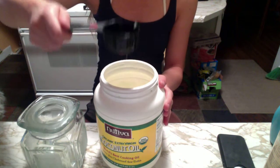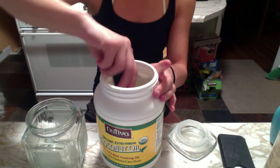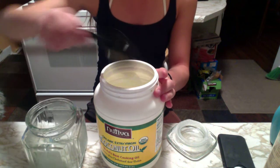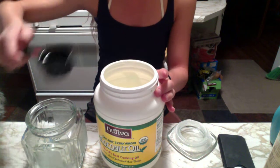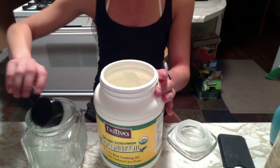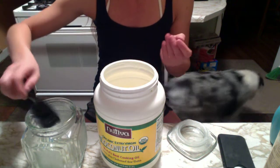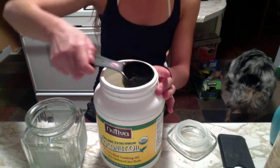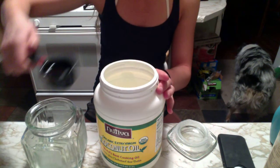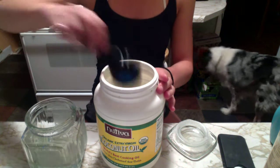I love that it's summertime because my oil is actually liquid, not just solid, which is nice. Basically all I'm going to be using is this oil on my skin — I love it, I think it's great. I only put on lotion once I get out of the shower or whenever I get wet. I'm just going to put most of it in here. This is basically all I'm going to be using this for — I'm not really using any oils in my diet anymore.